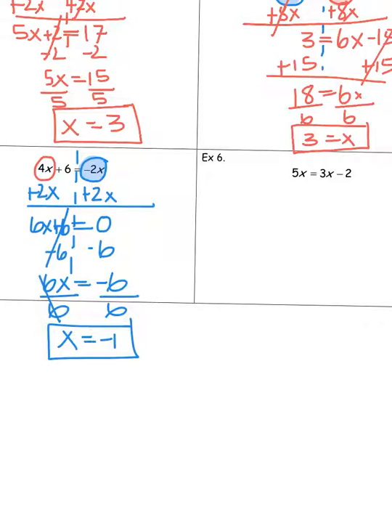Alright, last equation here. One more time, we have a 5x on the left, and I have a 3x on the right. I'm going to pick on the smaller of the two, which is the 3. I'm going to subtract 3x and subtract 3x. I'm going to draw my line right down the middle. Okay, my 3x's cancel. 5x minus 3x is 2x equals, and now all I have over here is a negative 2.